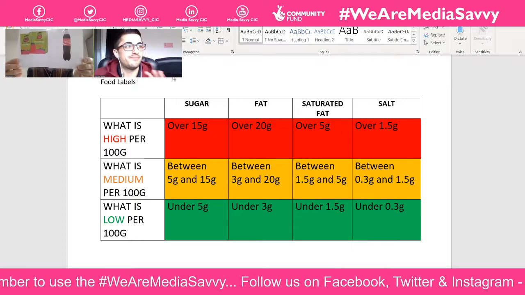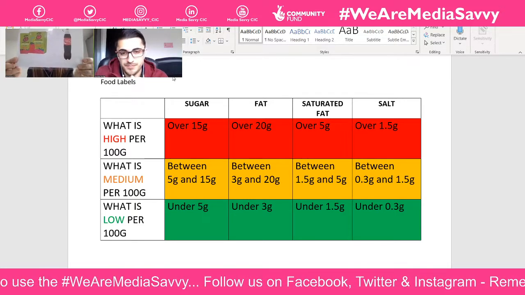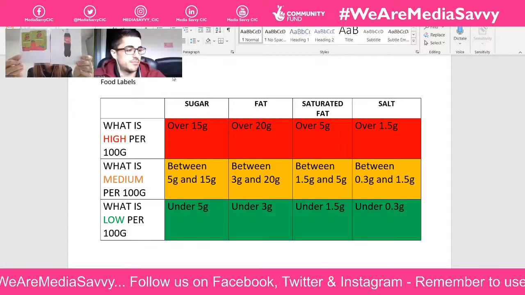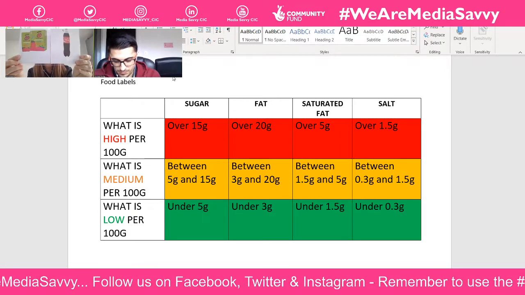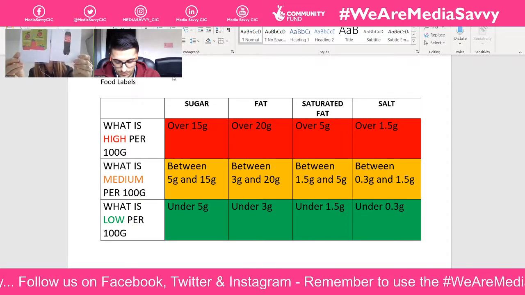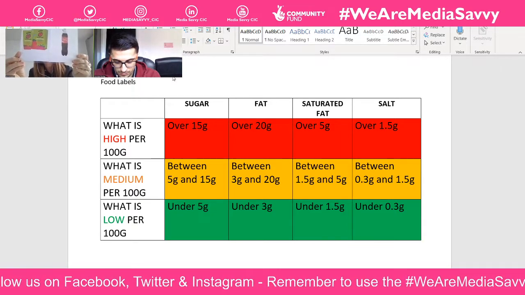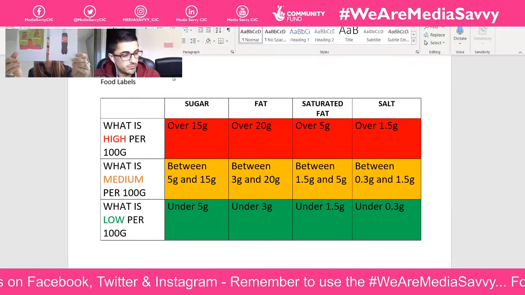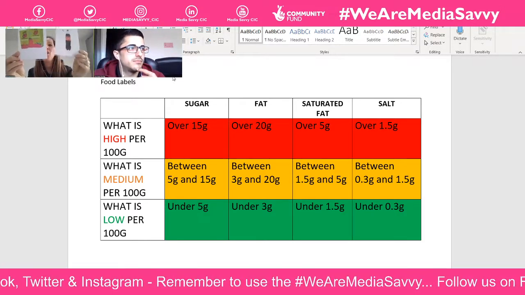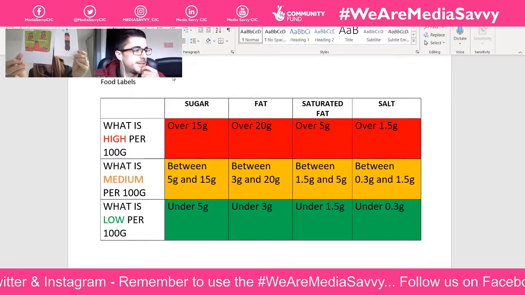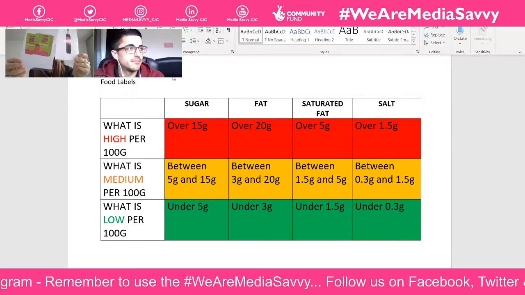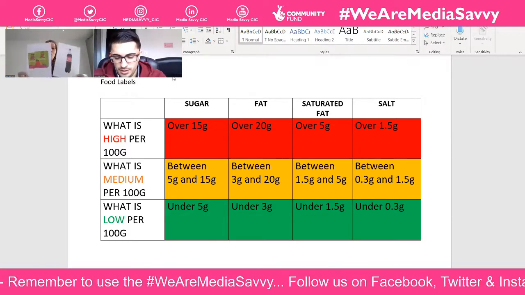All right, so we've got Coke and we've got smoothies. Both of these are way above on the sugar. All right, they're right up there. In fact, the whole drink in both of them is sugar. 100% sugar in the full fat Coke. And it's about 90% sugar in the smoothie. So yeah, not good choices.